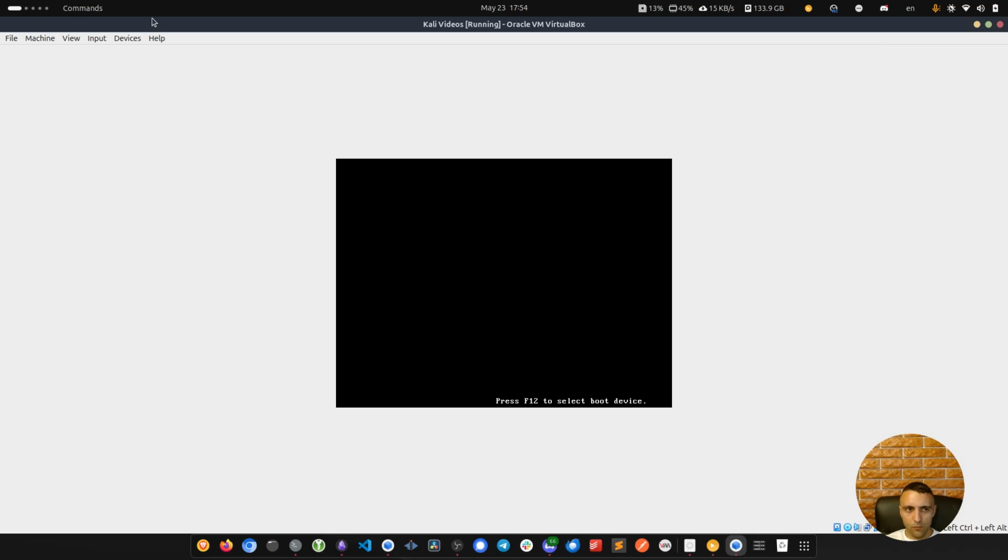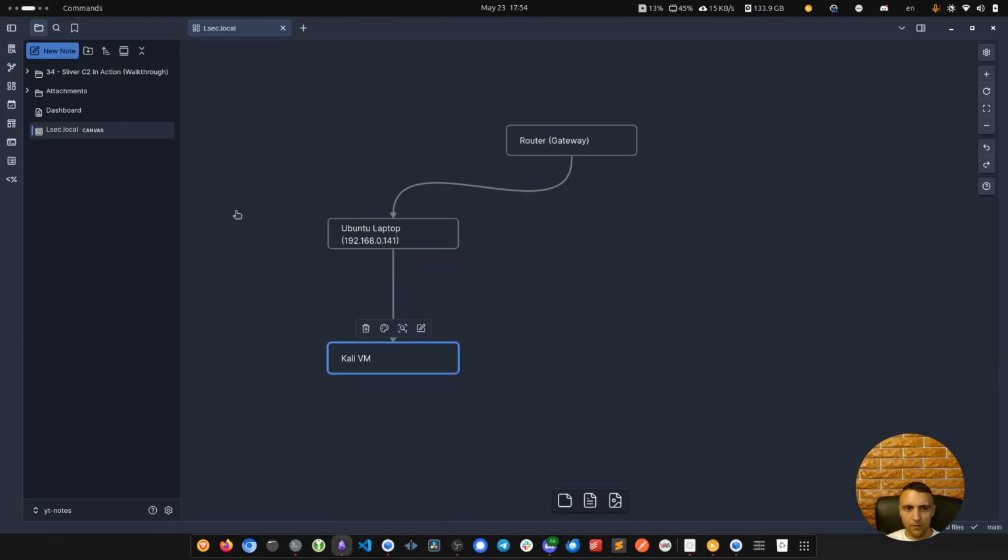Now, what does it mean to be bridged? It means that whenever this machine is live and it gets an IP address, it's going to try to mimic a real machine on the network. The router is going to treat this VM as a new device connected to it, and it's going to assign an IP address on the same subnet.